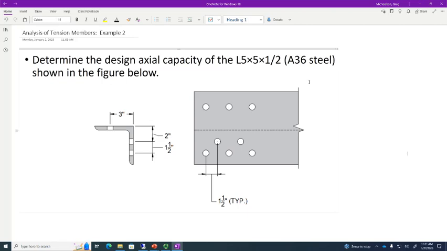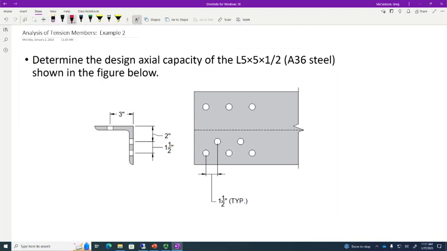All right, so I have an angle like this, okay? And I've got bolts here, bolts here, bolts here. What I'm going to do is I'm going to take a samurai sword or a lightsaber if I happen to be a sci-fi fan that day, and I'm going to cut through the angle right here, okay? And so what I'm going to be left with is a plate that looks like this with bolt, bolt, and then I'm going to be left with another little plate that's sticking out over here in space, right? Got a bolt right here, and here's where I chopped it off, right?